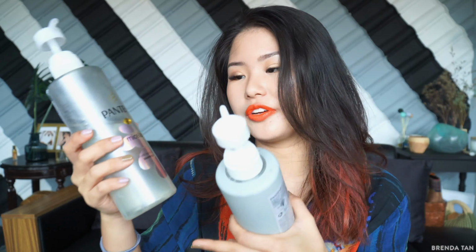So I do that, and I've been using the Pantene Micellar shampoo and treatment duo. I use them both and I use them both only. So these are essentially the only hair products I use in the shower. This is the charcoal variant, complete with the micellar technology. It does provide very gentle and effective cleansing, and that's what I like because for my ends, oh my gosh, bleaching it was such a big mistake. Coloring it with an unnatural color was an even bigger mistake. So I'm just trying my best to not make it worse, you know?